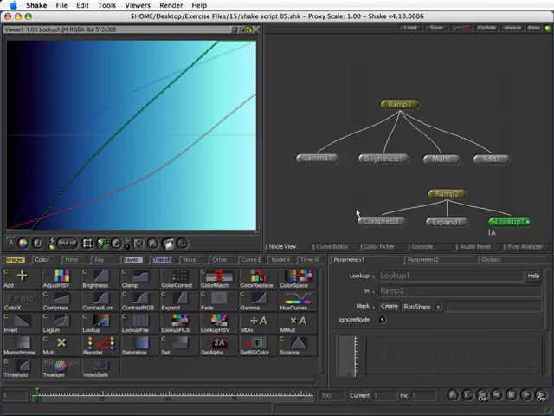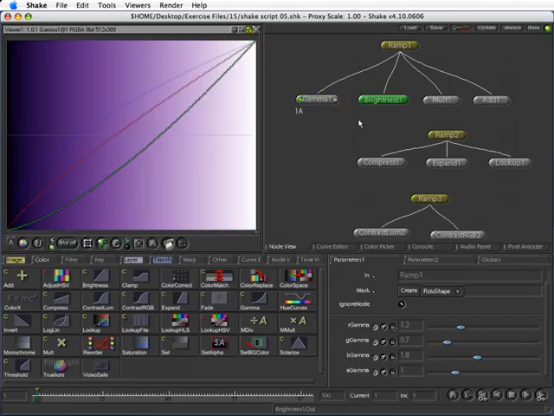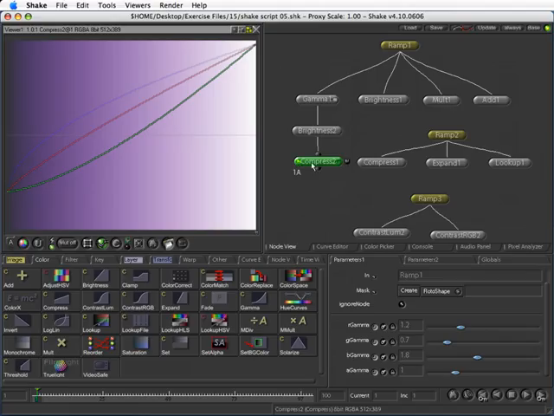We can also combine nodes. For example, we'll take this gamma node here, we'll copy, Control-C, and paste, Control-V, the brightness node, and now these two operations are together. We can even copy, Control-C, and paste, Control-V, the compressed node, and produce this. Now if I switch to the enhanced view with Control-E, we can see the concatenation between those three nodes. So you can combine the atomic nodes in any order you wish to create a color correction operation.